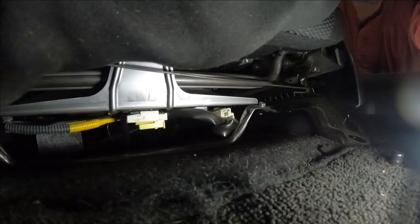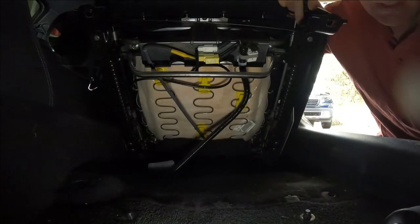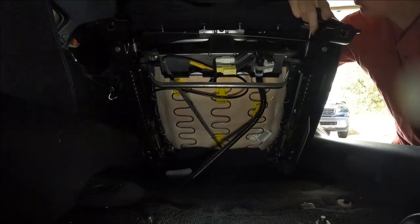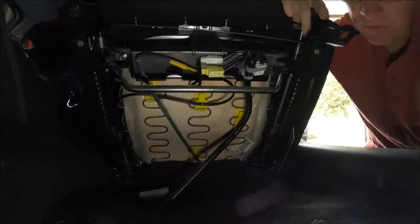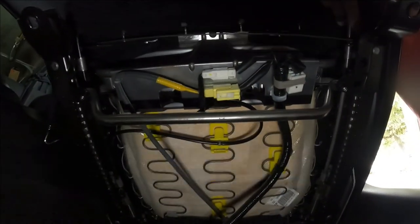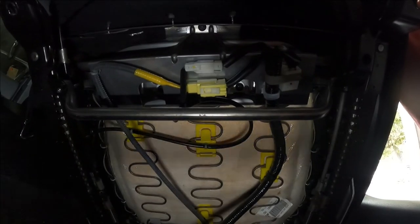on the wiring harness. So if you pick the seat up so that the back mounting points are lifted off of the studs in the floor, you can actually tilt the seat way back. So I folded the seat back forward as far as I could, and now I can pitch the whole thing up and get to all these plugs without having to just guess how they disconnect.